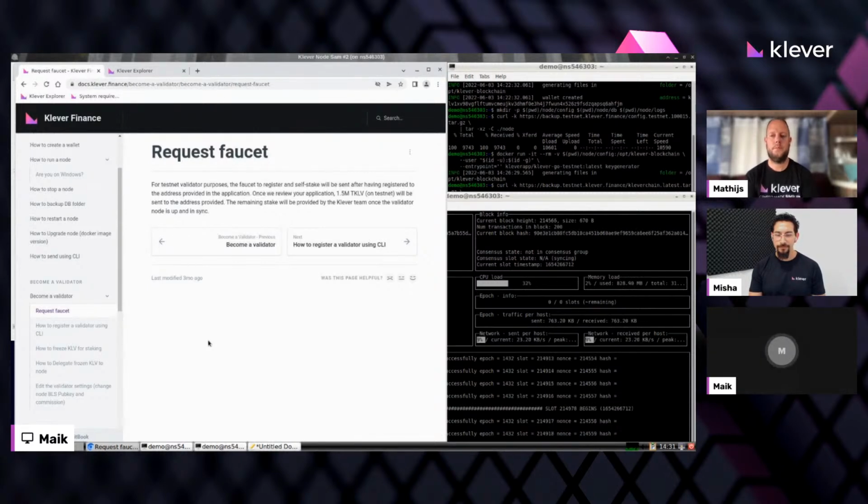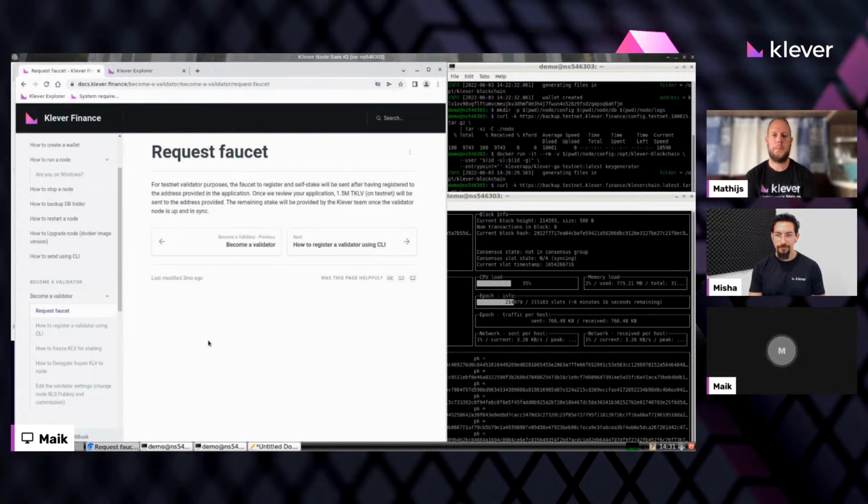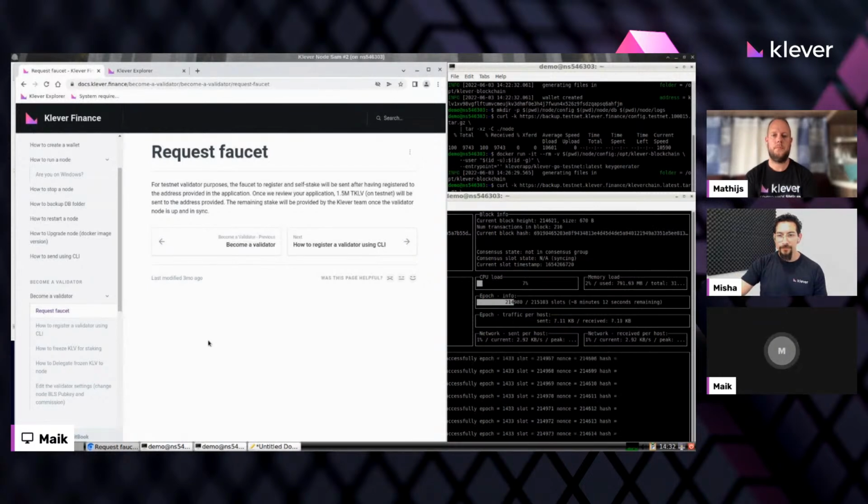As we are at the testnet, you need some test tokens, and you can get these test tokens through the form we have provided on our website. If you want to participate in the testnet, just fill in the form after you have created your wallet address, so that we know to which address we have to send some of the testnet tokens, so you can start once they are there.